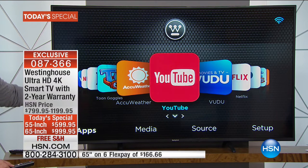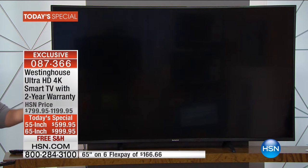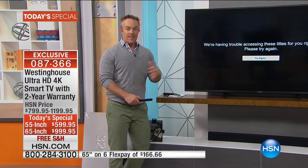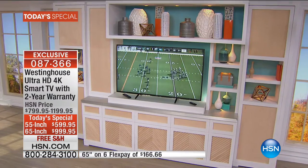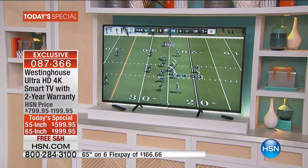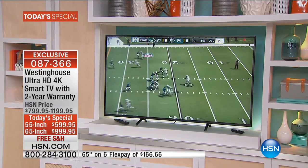What do people want mainly in a TV? Picture quality — you're getting that. Value for their dollar — you're definitely getting that. And the ability to stream. You're going to have that ability to stream and get online when you want to watch a movie or TV show. That's because it's a Wi-Fi enabled smart television. Let's do an update — we have about 700 left in the 65-inch. I'll be very surprised if it makes it to midnight tonight.